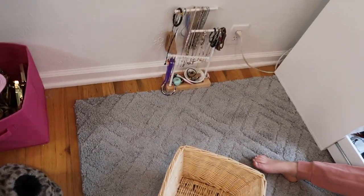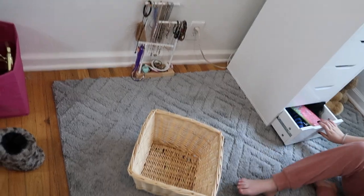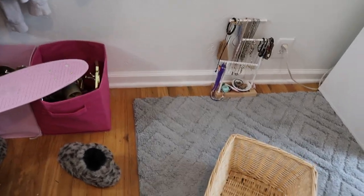So we've got this right here, my Alex store set right here. Right there, this is where my desk is gonna be, and my chair and stuff is gonna be right here. So I am just gonna put all my stuff that I want on my desk right there. My desk is gonna literally take forever to get here, but I'm not gonna be using my jewelry or my makeup for a while, so what was I saying?